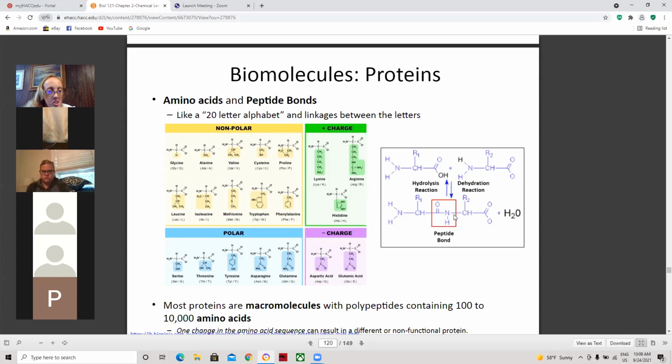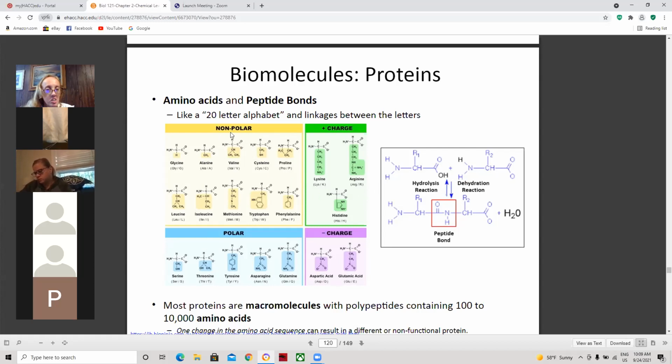There is a test that can be done to test for proteins in a sample. And what they use is what's called the Biuret solution. And it tests for peptide bonds, because if there's a peptide bond there, there's a protein there. So take out water, you produce a peptide bond. Add water, and you break it up into 2 different amino acids.